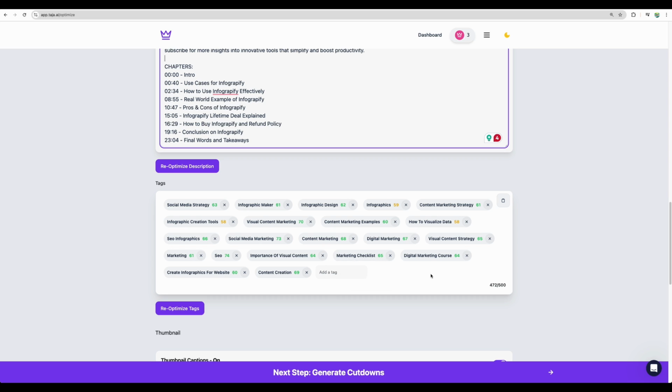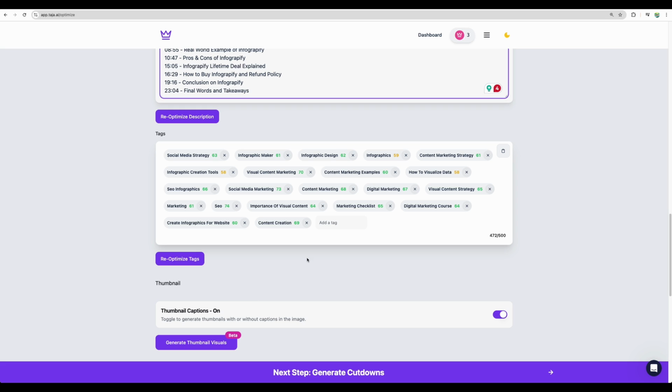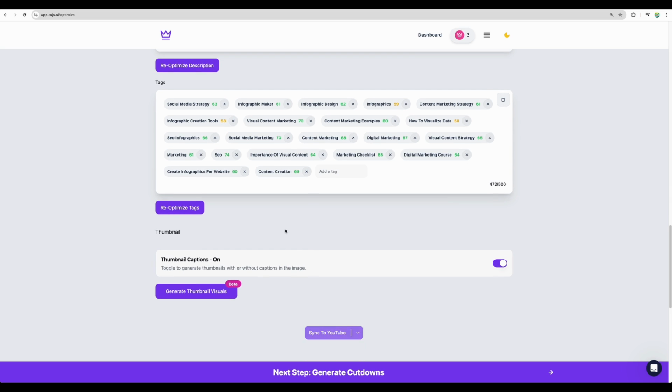You will get your tags. To my taste, I think it is too broad, and I think you will need to check if these tags will work fine for your particular niche. For lifetime deal software review, maybe there are better options than currently suggested, but maybe it will bring additional audience, who knows. And then you can create thumbnails.